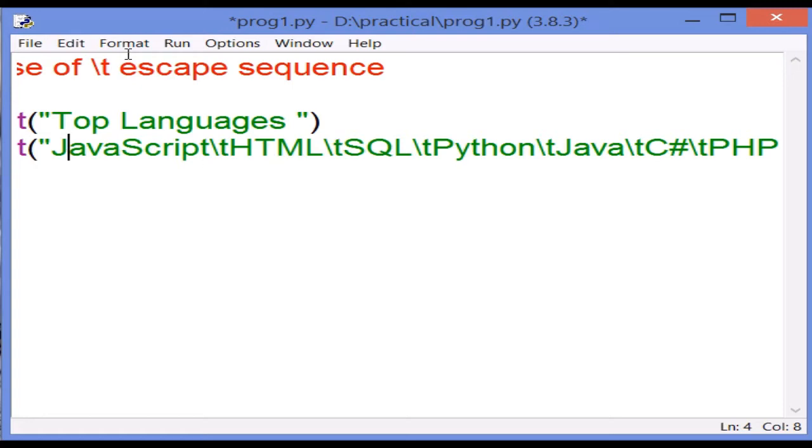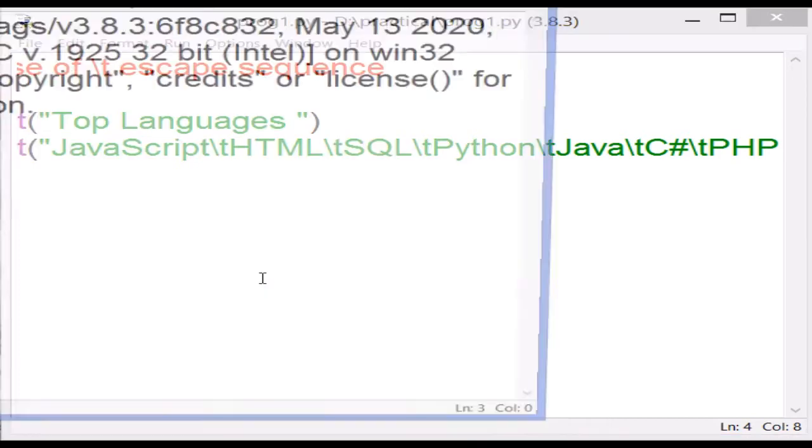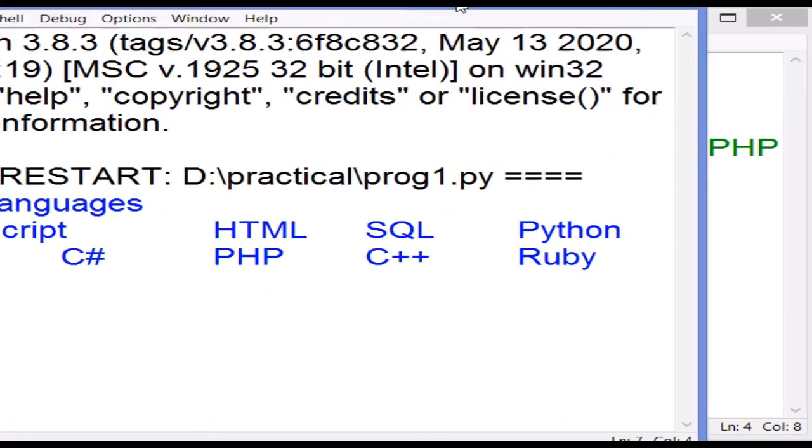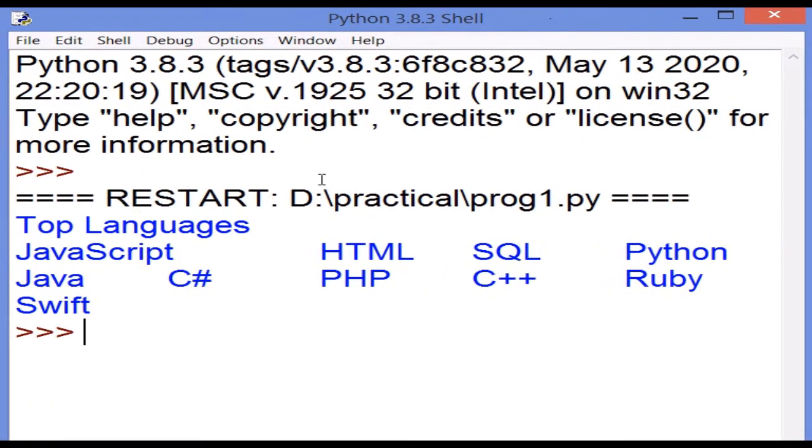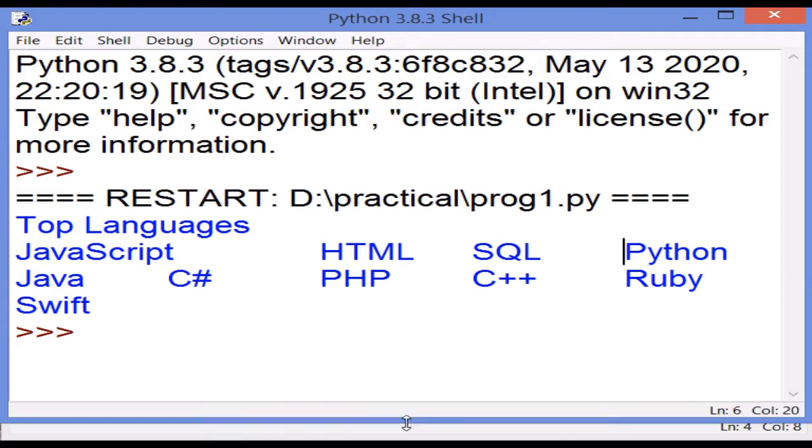Let's see the output. So you can see there is a gap between two strings. This gap is because of using the \t escape sequence inside a string. So I hope you understand the use of \t in a programming language.